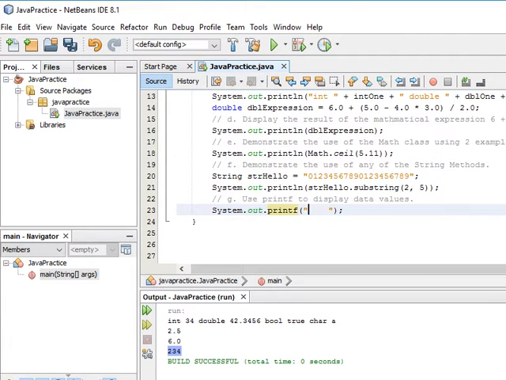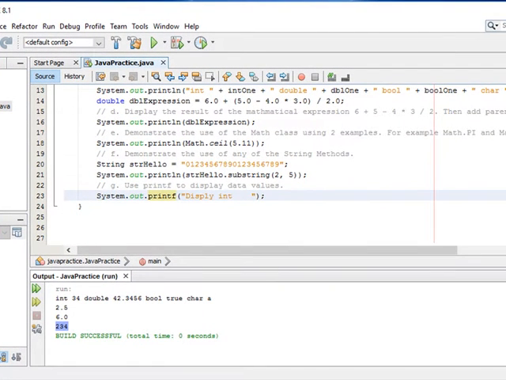Okay, so I'm going to say display int1 and double1. I'm going to use special characters here to pull these in, though. For an integer data type, it's going to be a %d. And for a double data type, it's going to be a %f.